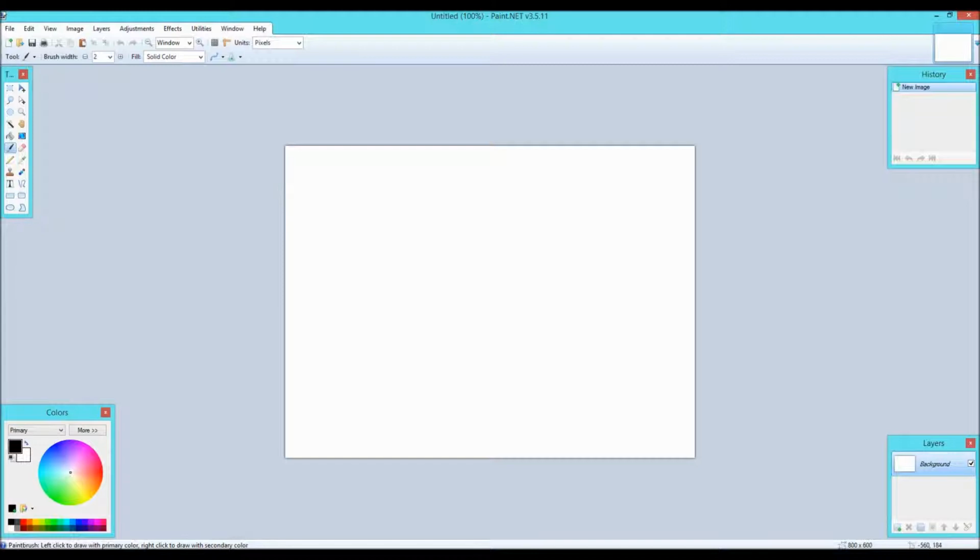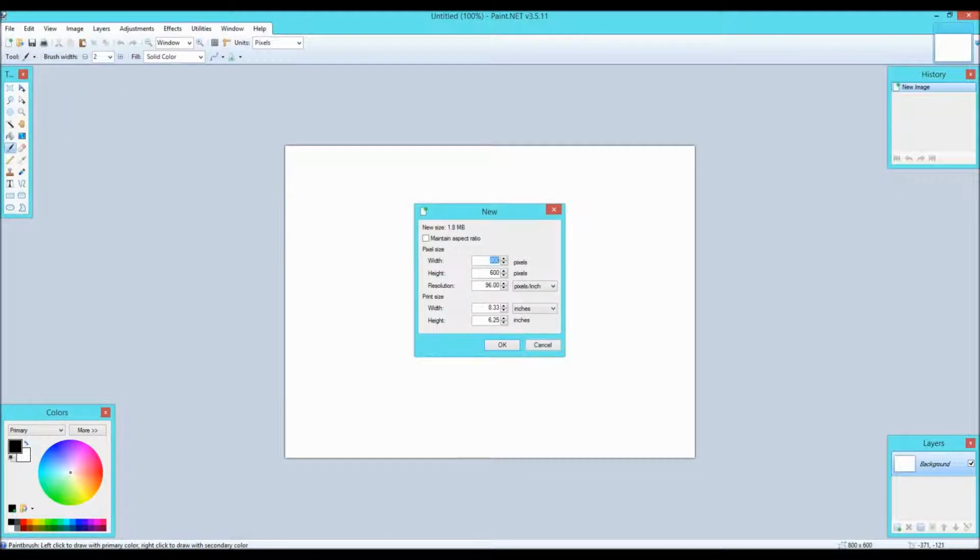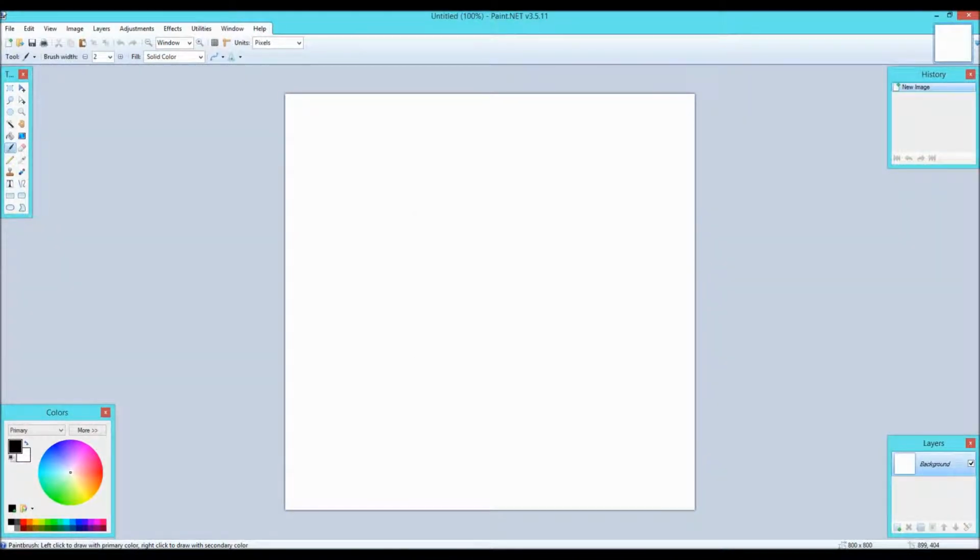So, to make a profile picture on YouTube, you need to have a square image, and to do this, we're just going to go to File, top left, click on New, and in this window we're going to click on 800 pixels for the width, and instead of 600 for the height, which is default, we're going to make it 800. And this makes it a perfect square, as you can see right here. And since it's 800 by 800, the quality of the profile picture is also going to be really high, so your profile picture isn't blurry, because you are making your own channel branding here.